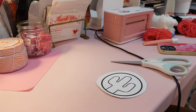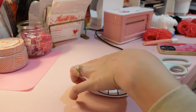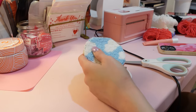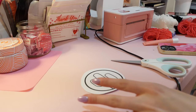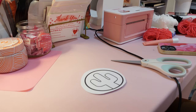Okay, I'm back home from grocery shopping and I took a look at the poll and 74% of people voted for the pink background. So that's what I'm gonna do, and I'm very excited because that's what I wanted to win. Especially because this one has a blue background already, so it'd be a lot of blue for the beginner kits. But I'm gonna trace this and measure out the yarn and make the first sample. And then we'll see what I get up to after that.